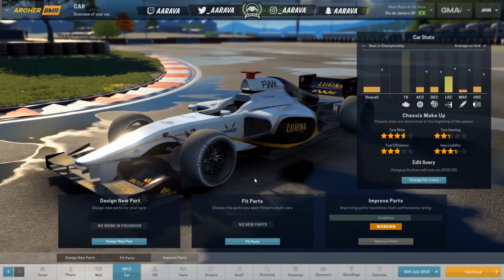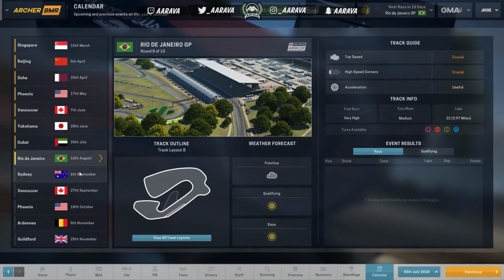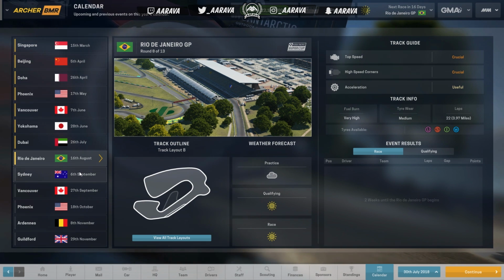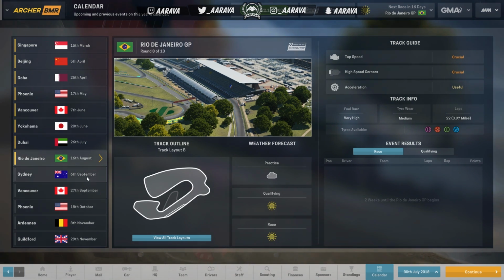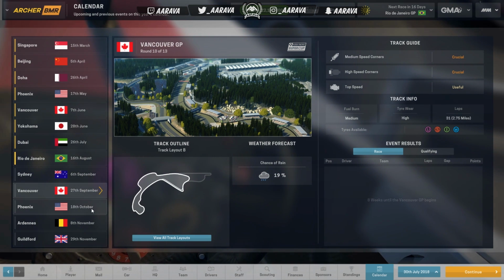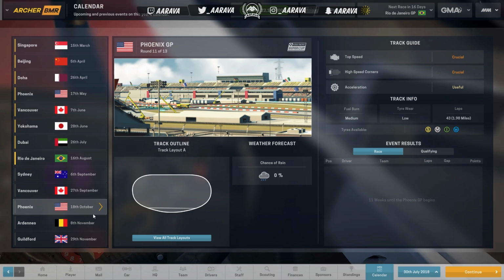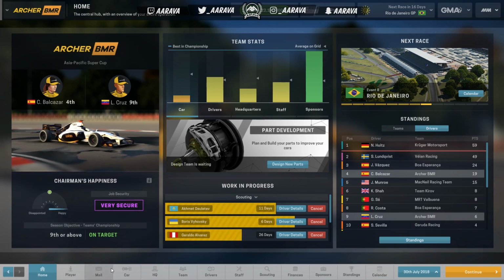So we could actually improve another part here. So let's take a look at the calendar and see what might be worth improving here. So crucial high speed again. Low speed. Acceleration is useful. Acceleration is crucial. Okay, no acceleration there, but high speed again. Acceleration useful. High speed again, crucial. High speed crucial. So it looks like high speed is crucial. Basically, that's what we're saying.